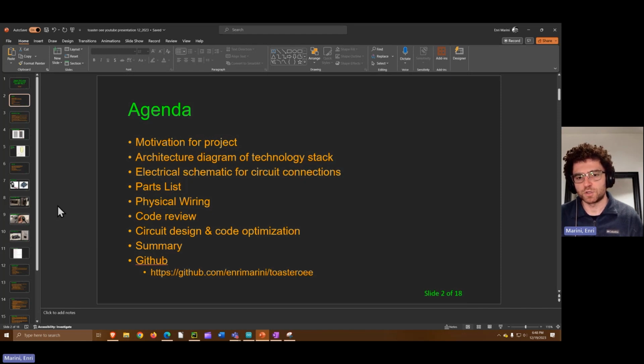We'll go through a short code review; I've already uploaded the code to GitHub, and I'll talk about some of the code design architecture and why. We'll also talk about some optimization and future steps, and give you an overall summary. Right there on the bottom, you can see a link directly to the GitHub repo, and this entire slide deck will also be made available to you.